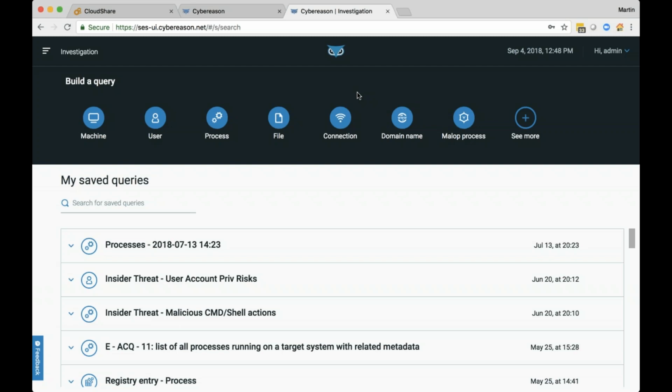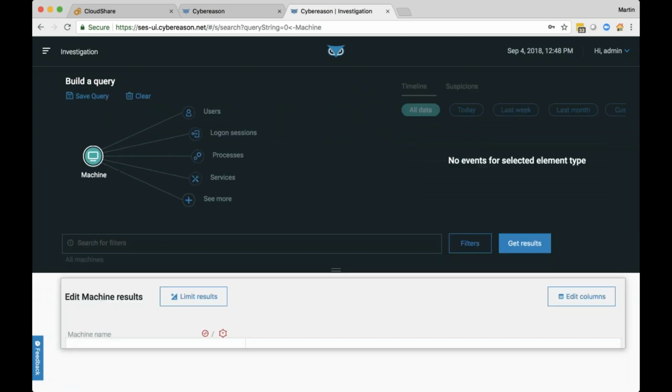So I'm going to use an example which is more IT hygiene than IT security, really. I'm going to look for, okay, who's using, say, peer-to-peer in my environment, or who's using Tor in my environment, just to give you an idea of the kind of information that we can find. So I want to see who's using Tor, but then also which machines are connecting or using Tor tunneling, and which processes are initiating those kind of connections. So each one of these blue icons represents a node of data that we've collected from the entire environment. And each node has connections or relationships with other data nodes.